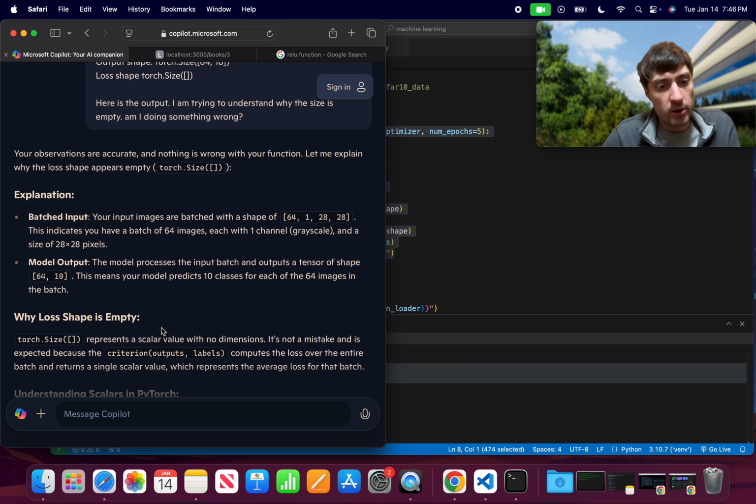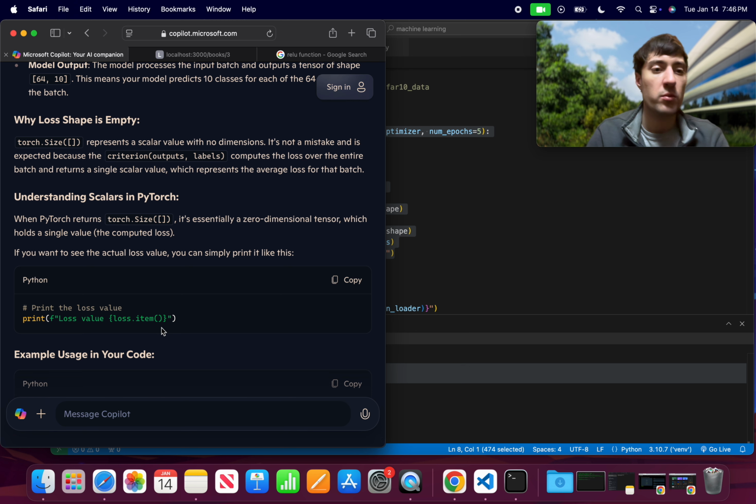The model processes the input batch and outputs a tensor of shape 64 by 10. Yep, 64 images, 10 classifications each image. This means your model predicts 10 classes for each of the 64 images in the batch. Yep, okay.